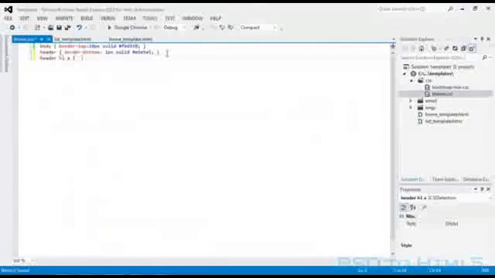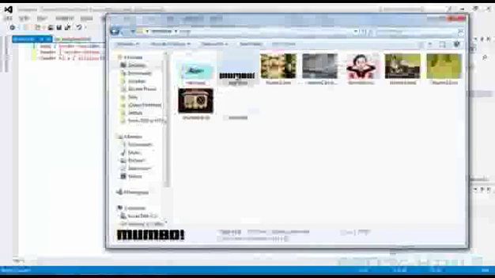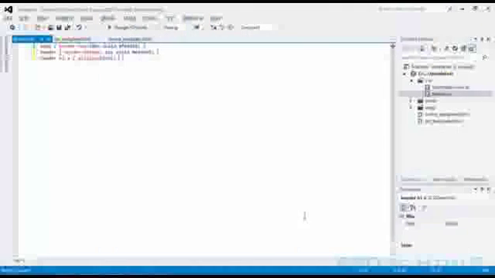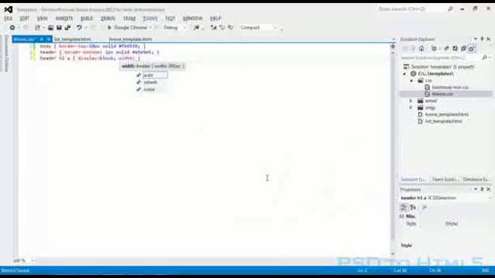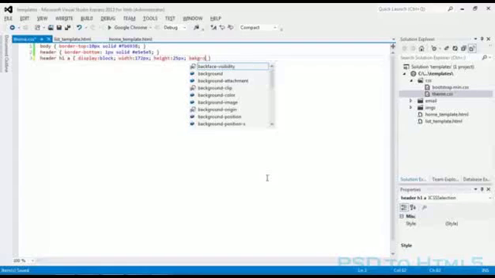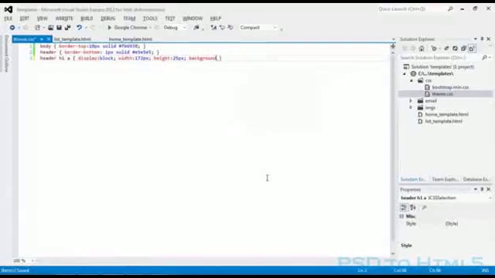We need to give that some dimensions. So that will need to be made display block, and then we can get the exact size from Explorer here. So we can see that it's 172 by 25 pixels. So that's the dimensions that the link needs to be. And then we can add the background image. And obviously we need to spell that correctly.